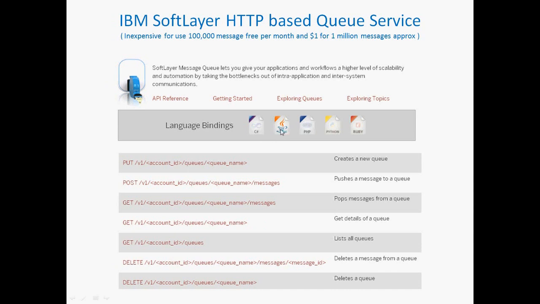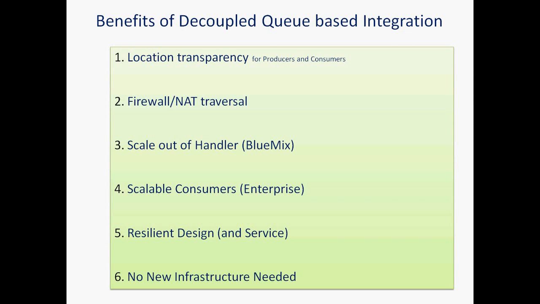Now, what are the language bindings? The enterprise could have a C Sharp, .NET based environment. You could have a Java based environment. Of course, the binding from BlueMix at this stage has to be one among these. Right now, there are a few supported, but Java is the most preferred on the BlueMix platform itself at this time via the Liberty profile. But any one of these is a perfectly legitimate interface from both the producer and the consumer side. It could be very different, as we mentioned in the past.